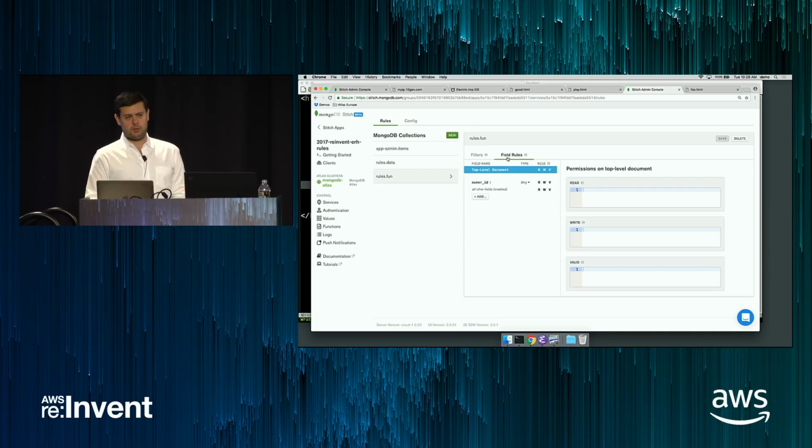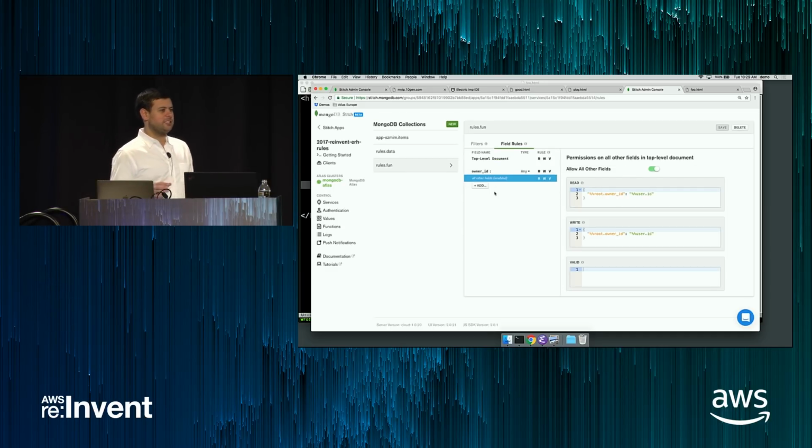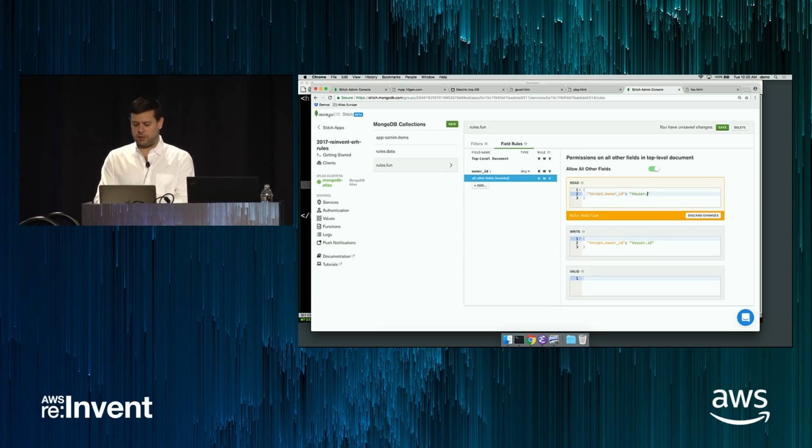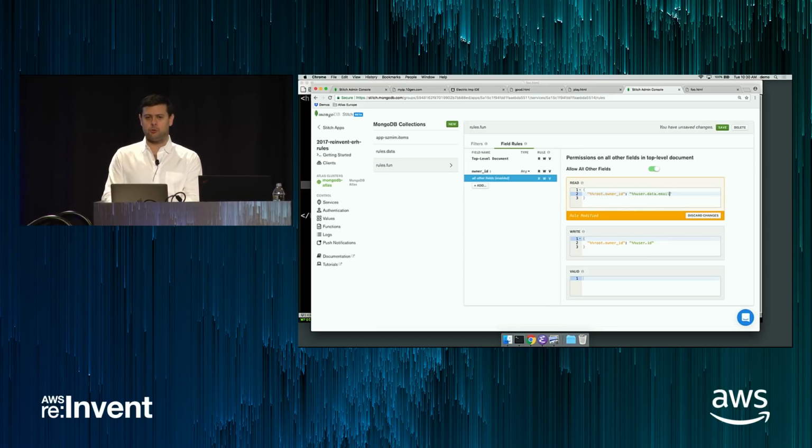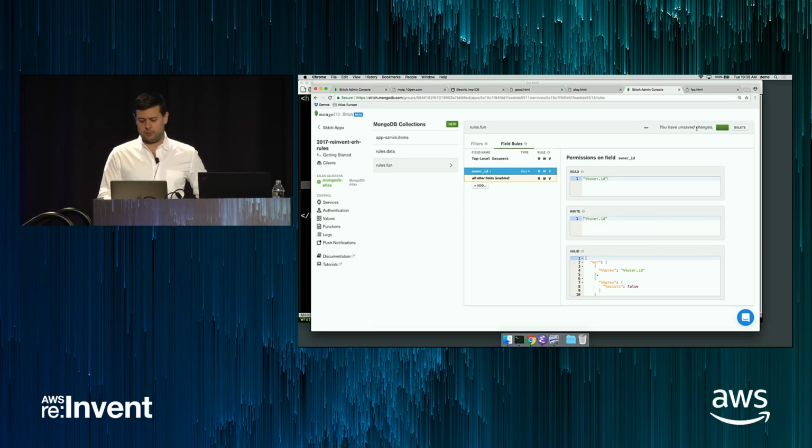So the top level document, we're saying nothing. There's no rules here. For any field not specifically listed, you get to see it if you're the owner of the document. And just so you know, you can actually do other things in here. You can do like data.email address. So if you're using Google, you can say something like, hey, if my email address matches this, based on Google, I can see it, or in a list of things, relatively interesting stuff. And the owner ID is that. Okay, so that's where we are.